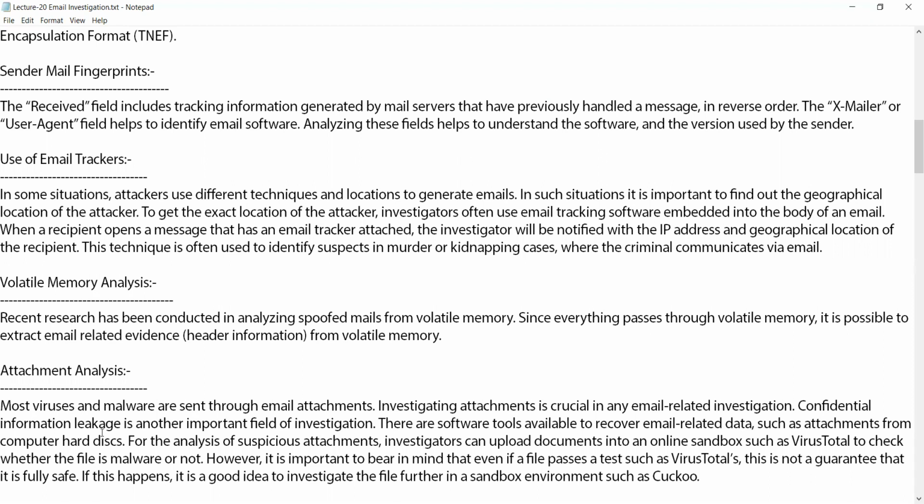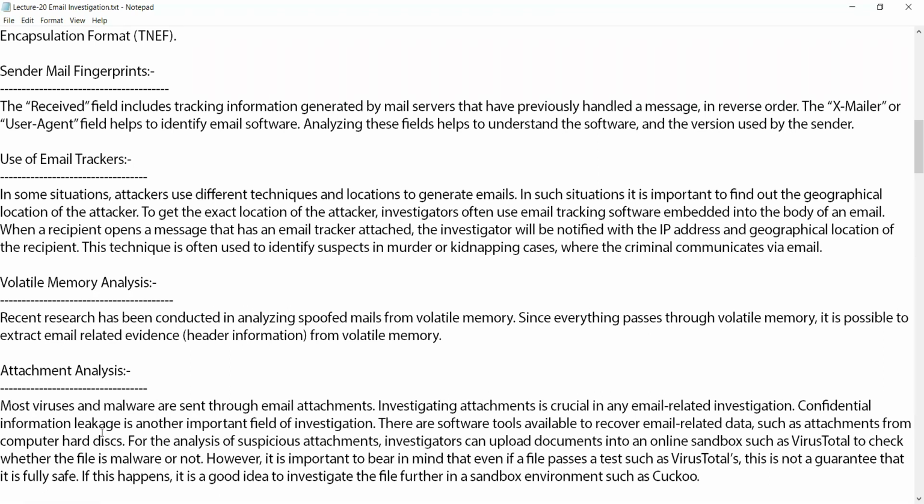So if any type of spoofed mail is used, you can analyze it by using that procedure. Since everything passes through the volatile memory, it is possible to extract email related evidence, that is called hidden information, from the volatile memory. So you can easily get these details also once you are performing the volatile memory analysis.